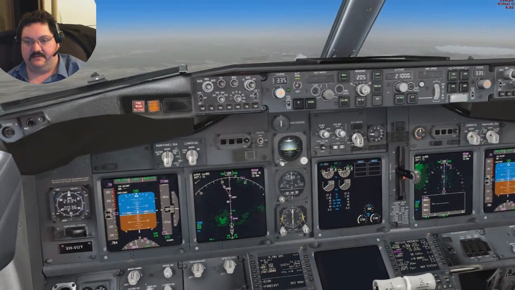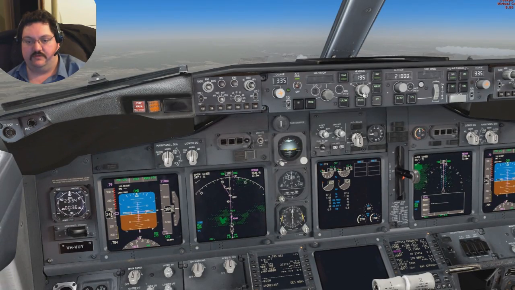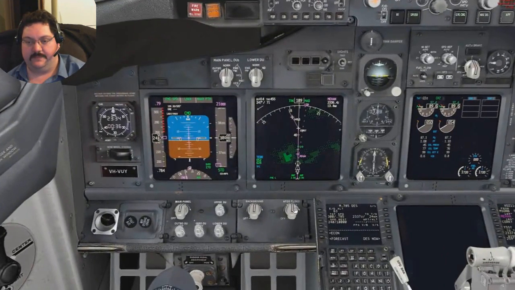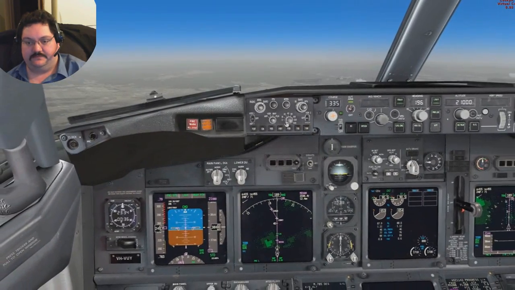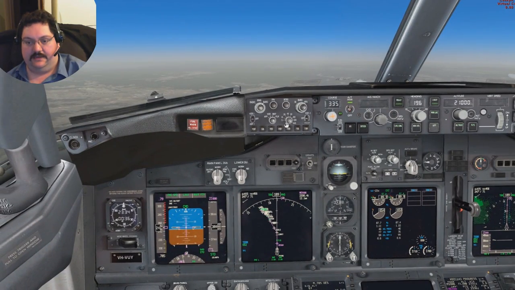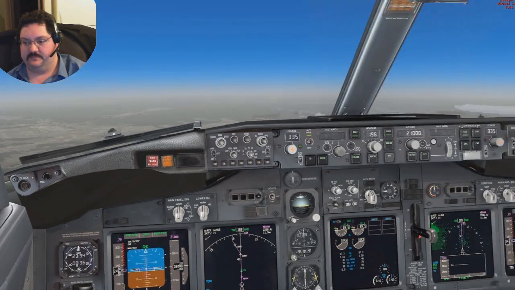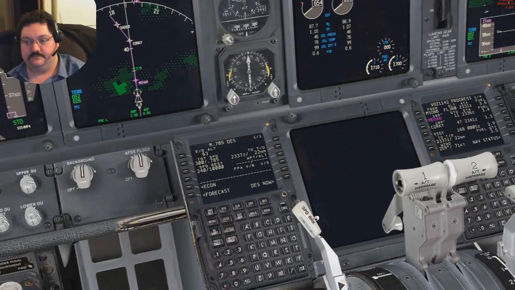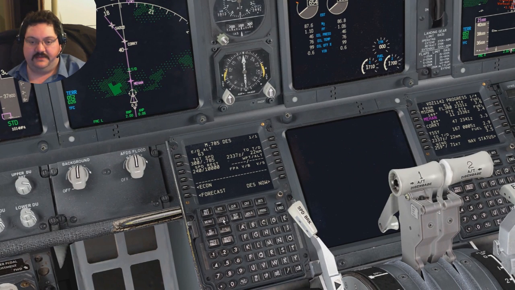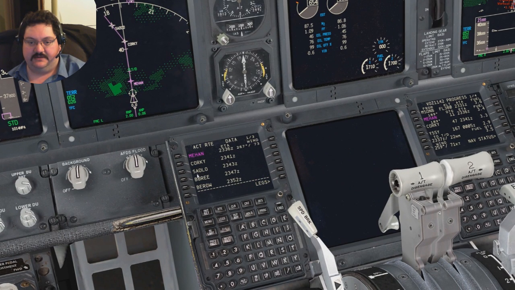And using just that descent speed, we will do two things. We'll actually descend quicker, as in a higher rate of descent, which means that our top of descent point moves further away. And we'll get to Bore quicker, obviously, because we're moving faster. So I did that, just click the legs page, and have a look at what we'll cross Bore at. We need about 4.7, we were at 4.8.